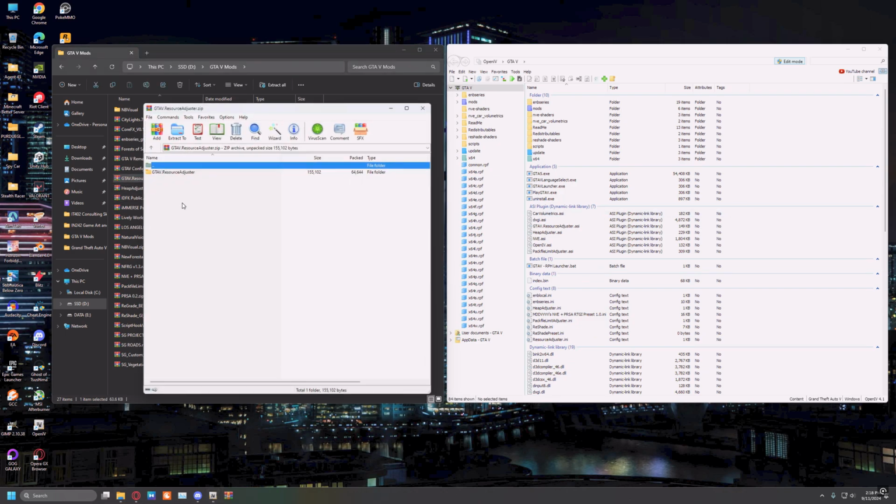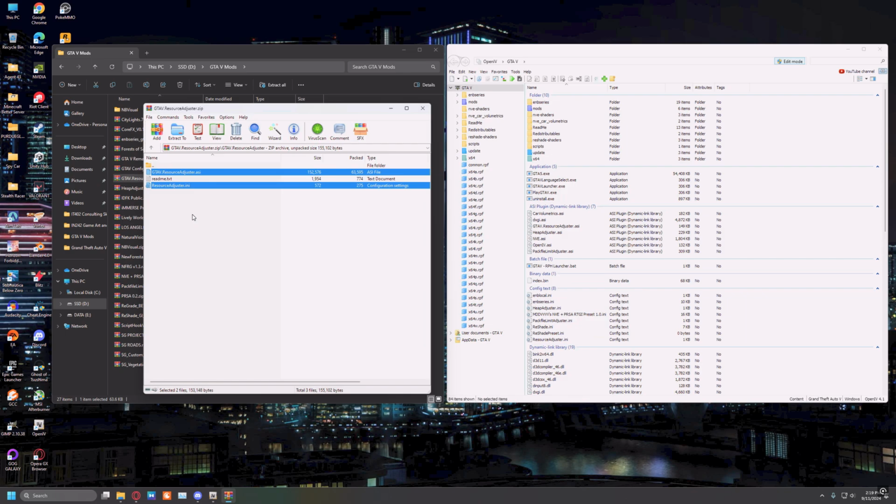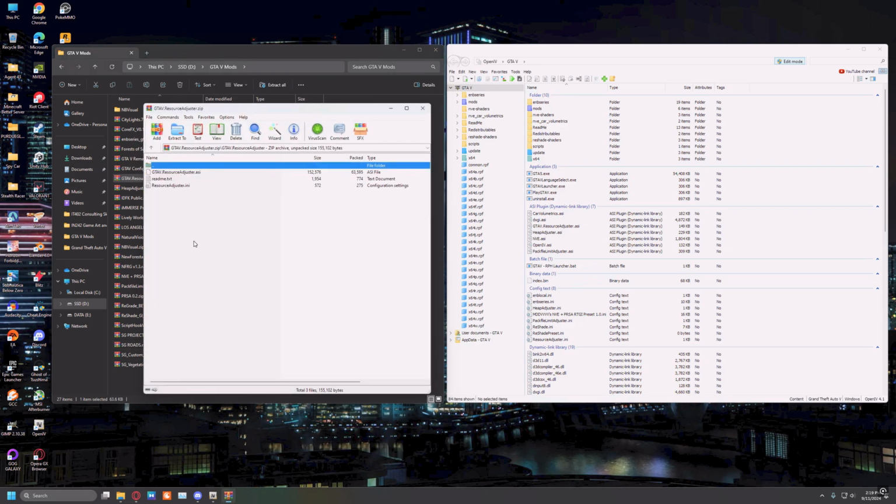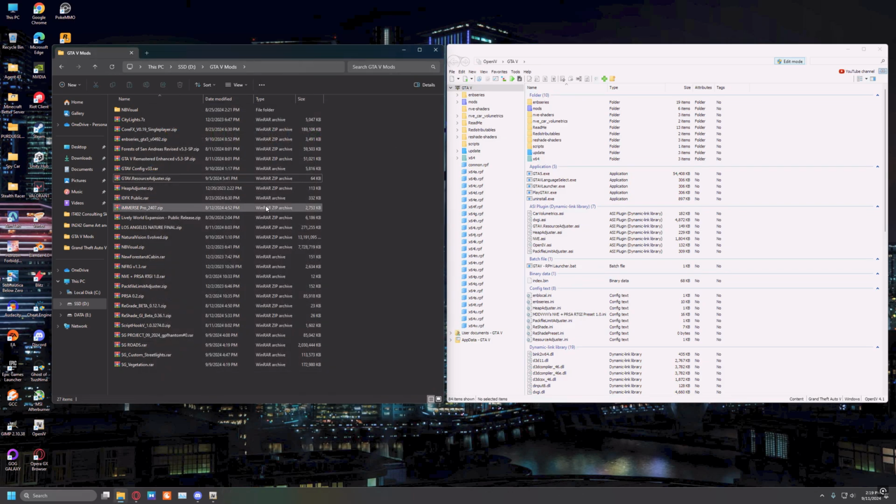I also suggest installing the GTA 5 resource adjuster. All of these adjuster files, you can find in GTA mods, gta5mods.com. Just drag and drop these two files. I was told that NVE adjusts resources from their mod as well, but for some reason it does not work. My game was just broken, and every time I tried to install a roads mod, whether it be NVE or SG roads or just a European roads mod, it would just screw up all my textures. So I had to download the resource adjuster separately and install that separately for the game to work properly.